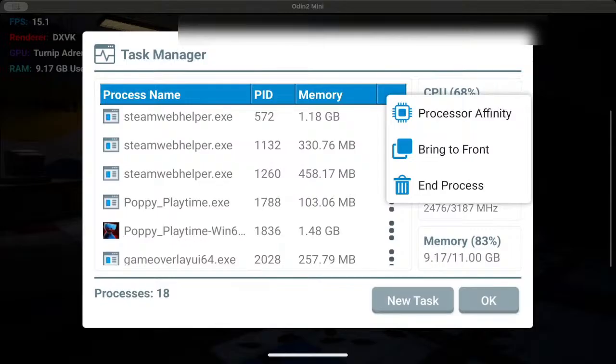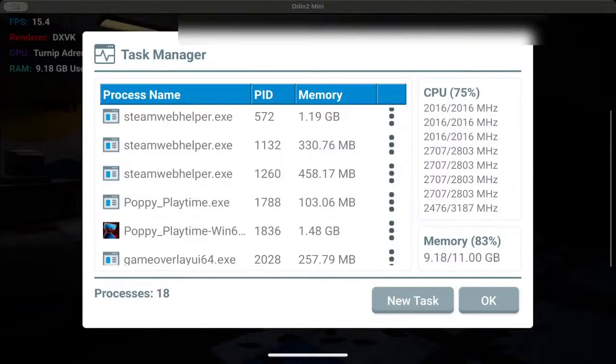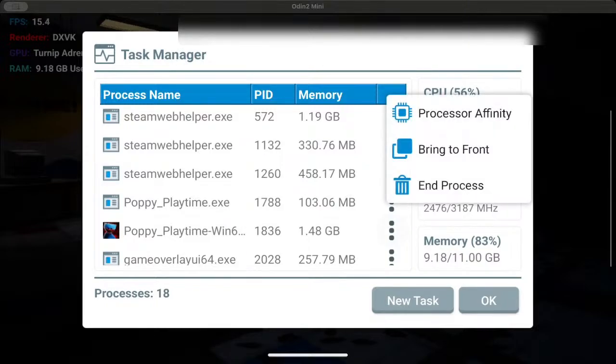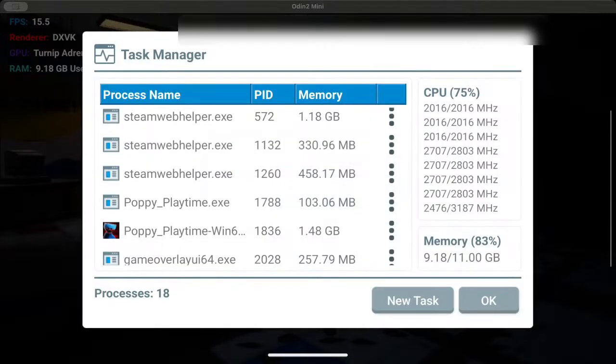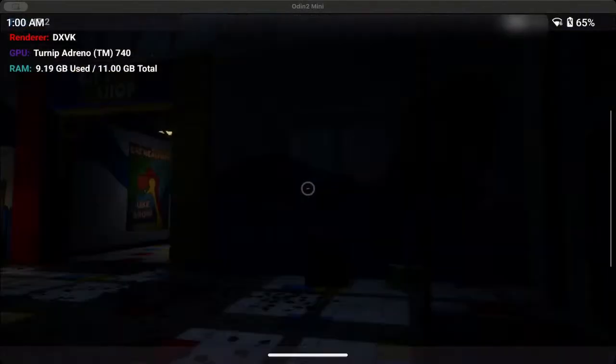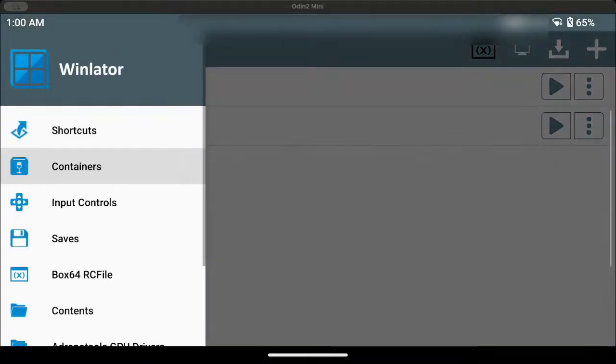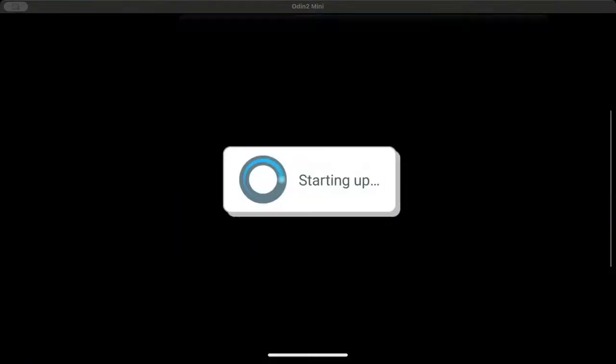That's a 64-bit game too. All right, let's end that process. Maybe. Or not. Oh, very creepy, just like the game. Keeping us inside when we don't want to be there. All right, let's try one last game, and then we're going to call it quits. So we're going to load Steam up again, and give it one more try.